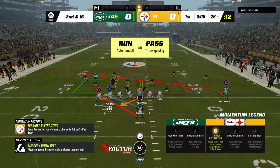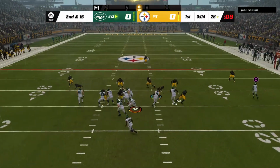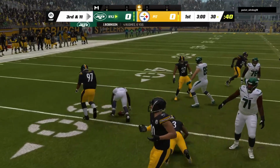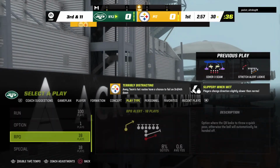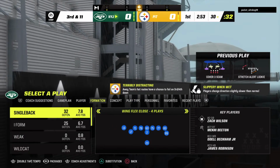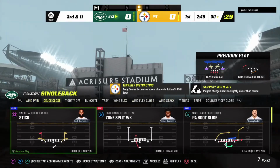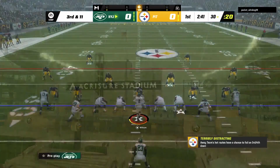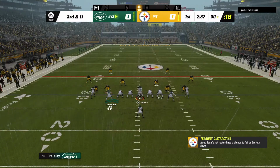Now here's second down. Robinson, he'll try the left side. And he'll take this up to the 30, a gain of 4. If you're a football guy, that's a pretty run because everyone is in sync right there. Obviously, the guy carrying the ball, but how about the people up front? Leverage, athleticism, they created some nice space for him. 3rd and 11. And some extra depth in the secondary here. They're in the dime.